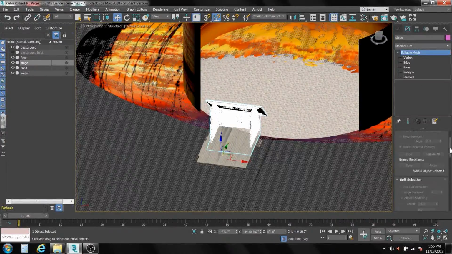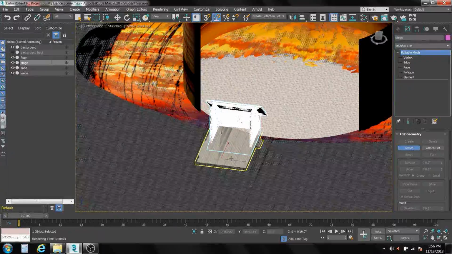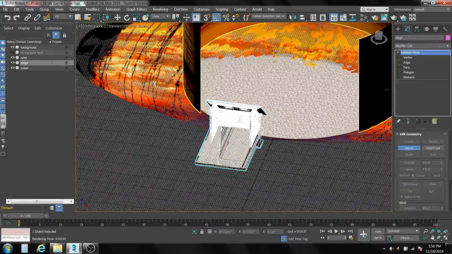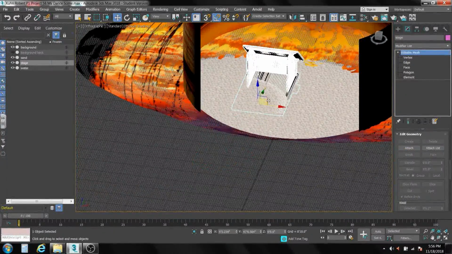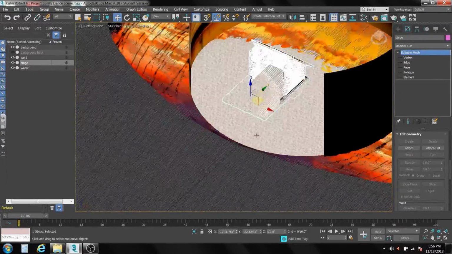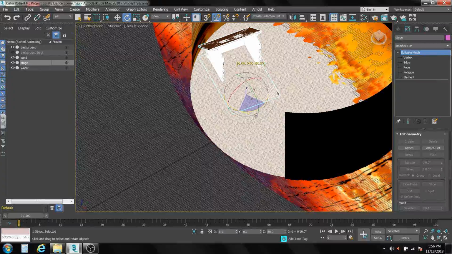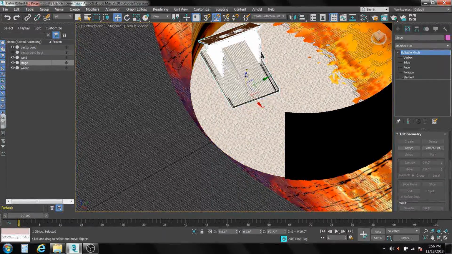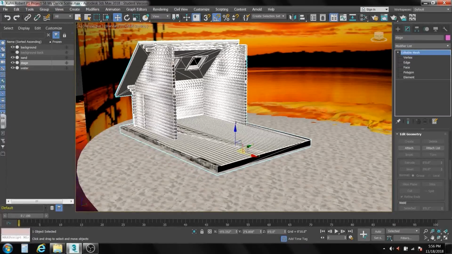Why not? And I'm just going to go ahead and say attach. And actually, I'm going to just recombine those things. And so then they'll just be one unit once again, called stage. Okay, and I'm going to move it into my scene here. And maybe move it over here a little bit. And maybe move it up a little bit. Okay, so it's going down just a little bit into the sand. I think that's going to be pretty good.